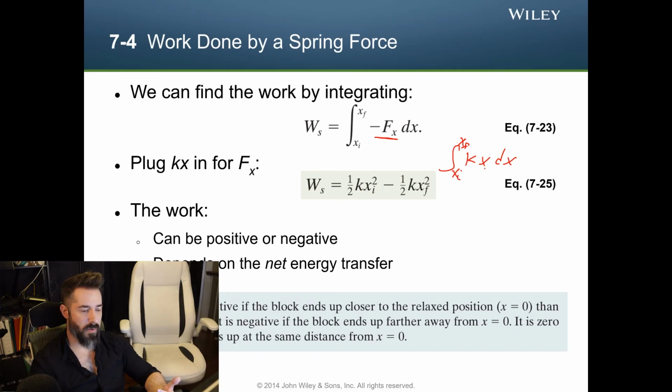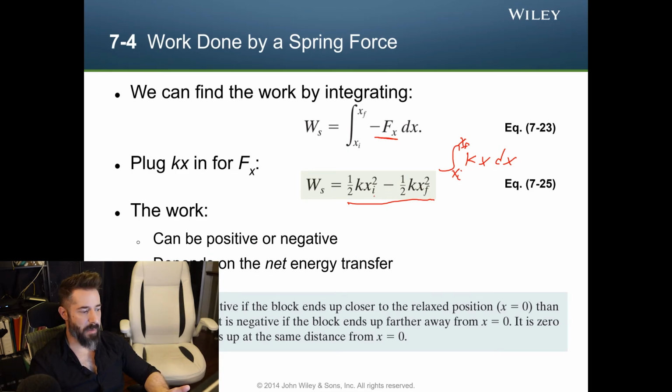Right, so we're doing the integral, you have x, so it becomes x squared divided by 2, if you follow how you do integrals. That's where this comes from, right? So when you integrate this, you get this answer total, the 1/2 kx squared. When we put in the values, we have the final and the initial. So you take one and you subtract it from the other, and it should be the other way around. I guess they left the negative sign in there. So normally you have the final minus the initial. That's where the 1/2 and the squared came from because it was integrated.